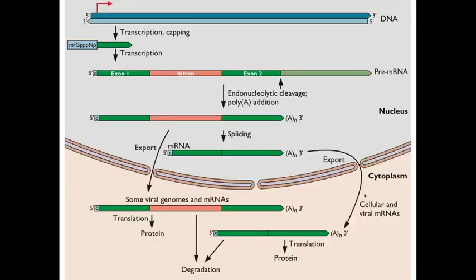Here's an overview of the entire process that we'll be talking about this week. We're actually talking about not only transcription, but processing of the mRNAs that are produced by transcription. And we start at the very top here with a double-stranded DNA template, which is the template for transcription. Those viruses that have single-stranded DNA genomes have to be made double-stranded before transcription can occur. Now, we define transcription as the process of making mRNA from a DNA template. That's a very specific definition.